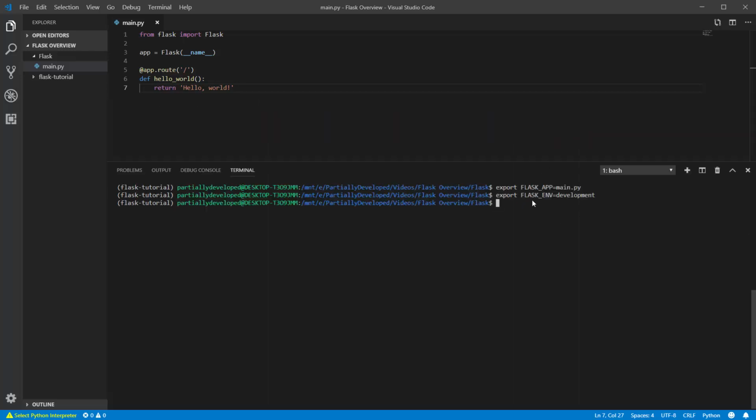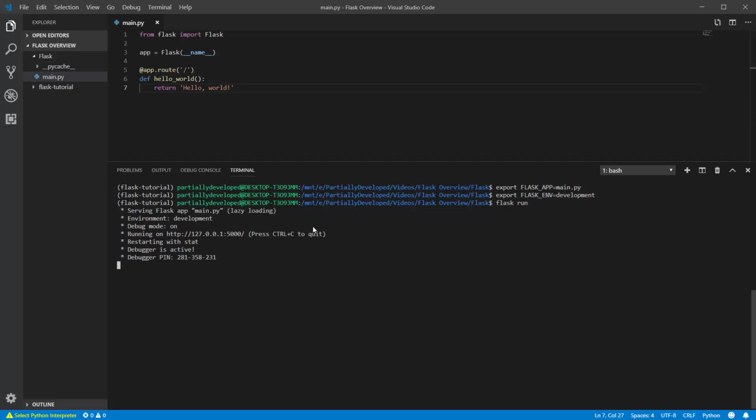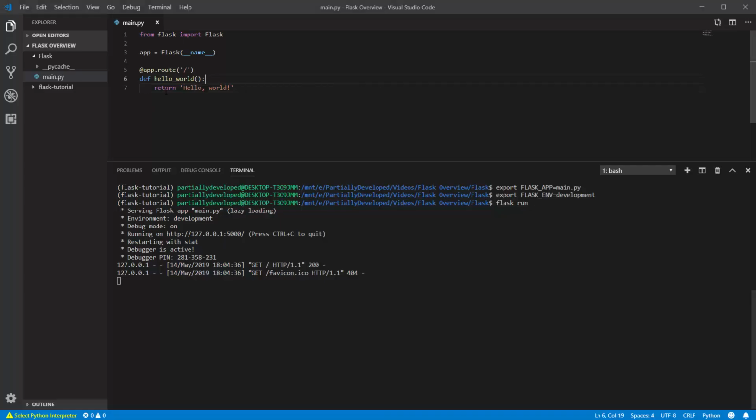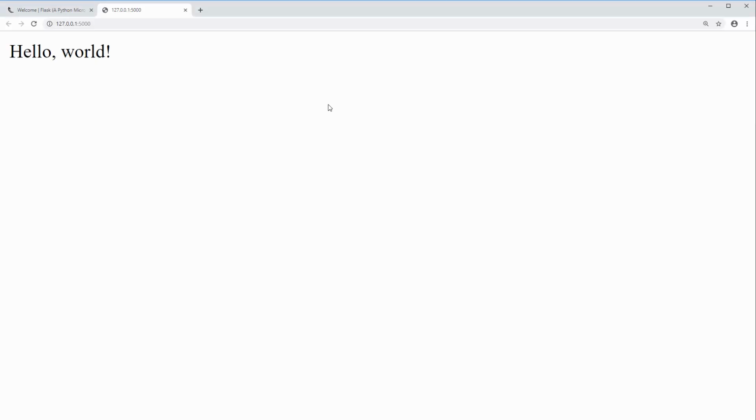These two commands are enough so that when we type flask run, we're going to actually start up our Flask application. You can see that we're serving Flask app main.py. If I control click this and open up my web browser, you can see, let me zoom in on this, we have that URL running, and then we get this hello world string returned. Just to clarify that this is actually working, if I come back in here and I return hello world, how are you?